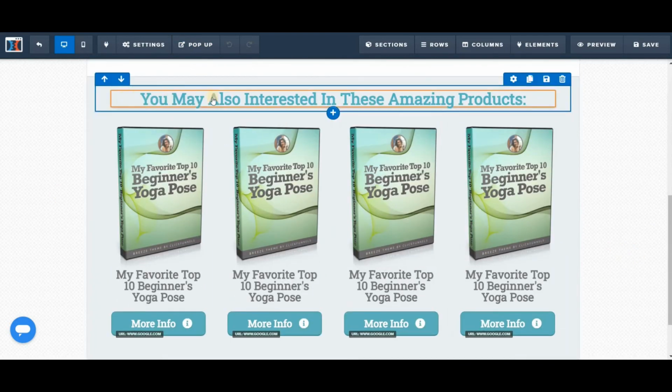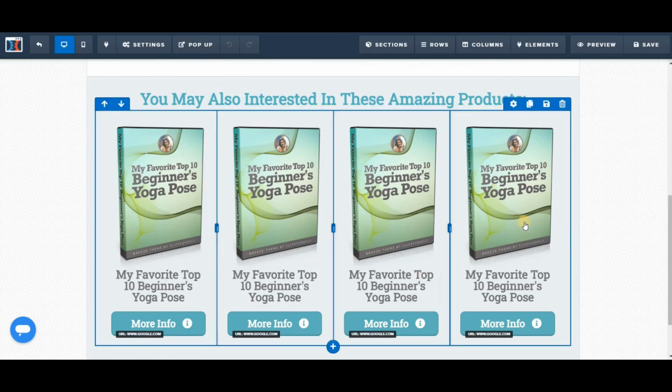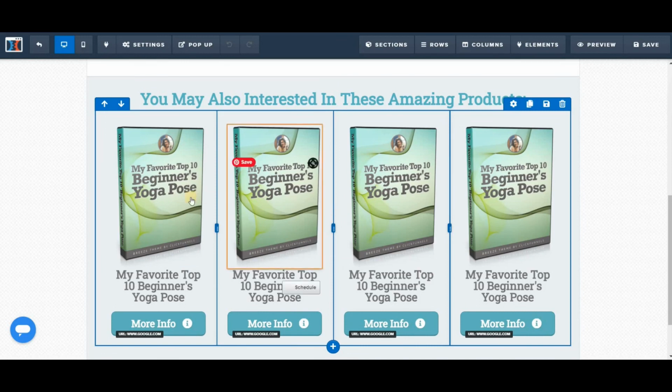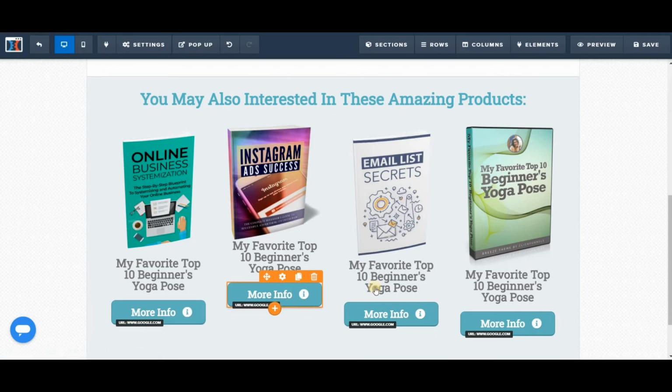Now this is your offer wall. So you see at the bottom it says you may be interested in these amazing products. And it's a way for you to bridge into just showing them other things they might be interested in. Because this is an example, these are all the same, but on an actual offer wall, you would do different ones. So they're all different offers, and then each link links over to them.